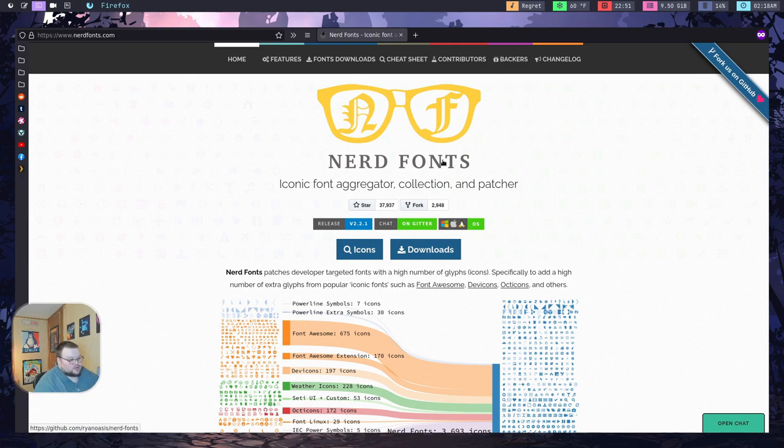But the way I usually do it is go to their GitHub page, clone the entire repo, and then use the install script that's included in the repository. Just run that and it installs them all for you. Obviously, this is going to make your font collection much, much bigger. So it means when you're trying to scroll through GIMP, trying to find the right font, you're going to have a lot more to scroll through. Whether or not that's a good thing for you really depends, right? So that is the fifth tool.